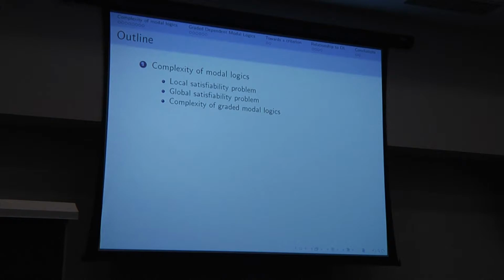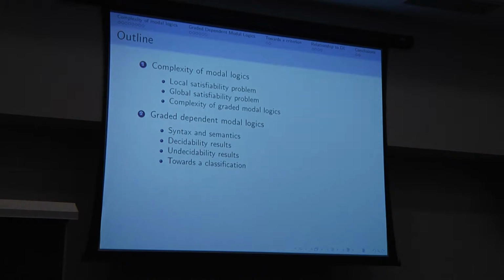So, I'll start my talk with some brief discussion of the classical results in complexity and decidability of model logics, with a special emphasis on the distinction and importance between two different problems that we may solve in model logic: local satisfiability and global satisfiability. And later on I will show why global satisfiability is in some modern applications more important than the local one.